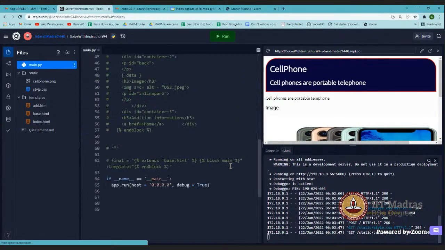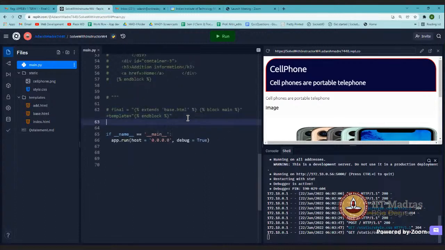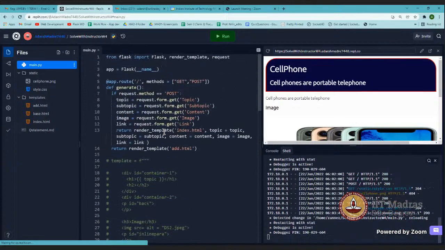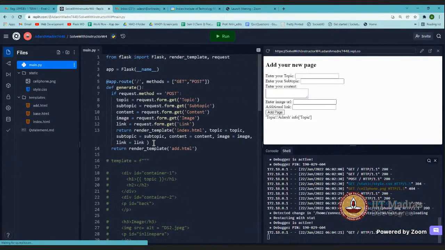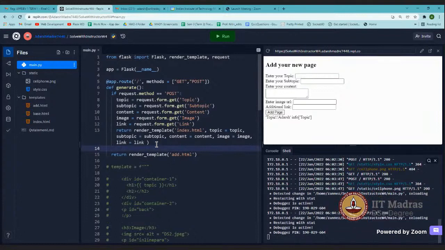Let us go to main.py. Because it is a part of this function, I'll write it here itself. So when this happens, you create the file. What I'll do is I'll just open.